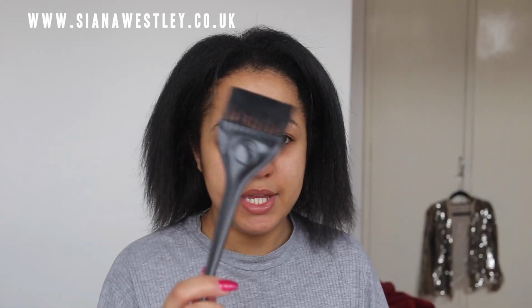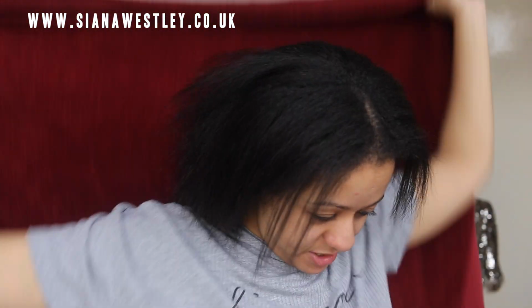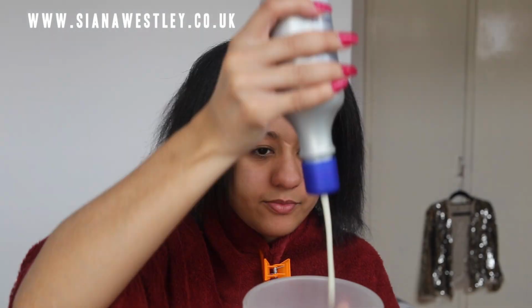Then you're going to need a comb, and one of these brushes that you use when you dye your hair. What I would suggest is to brush through your hair before you do it, just to get any knots and tangles out, so when you're putting on the treatment it goes on nice and smooth. Okay, so I've got a towel that's dark and has been used recently. I'm just going to put that around the shoulders.